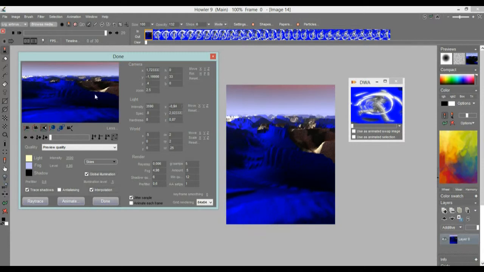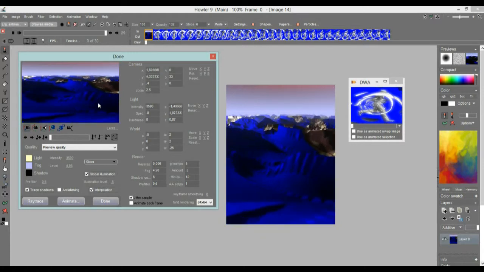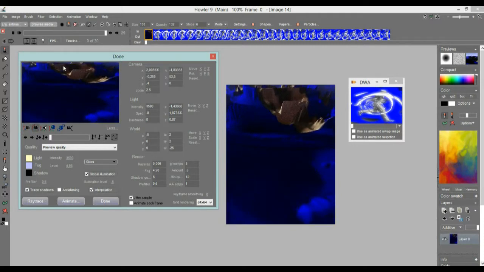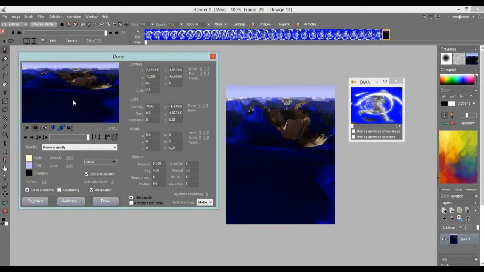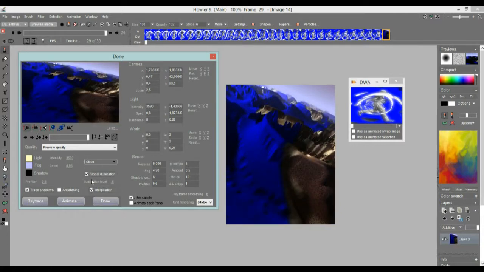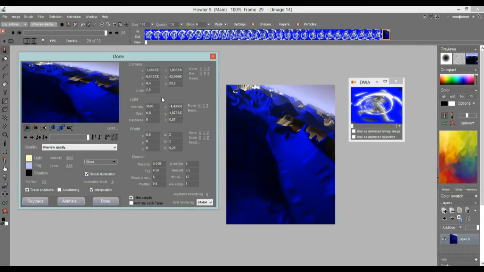So let's say we want to see the position change a little bit, something like this, and like so, and keyframe that, and then we'll go a little bit forward like this and a little bit sideways turn, but then also move forward like so, something like that.